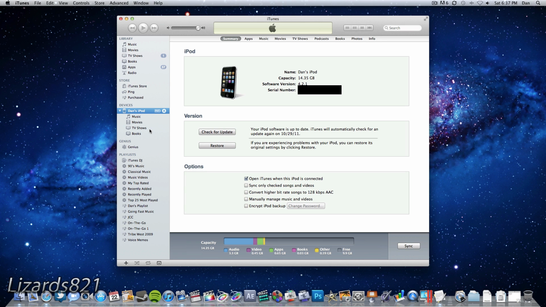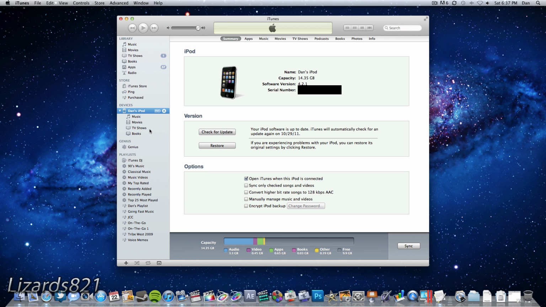All right, guys. Now that this is done, we can modify your host file to tell iTunes that we are downgrading your device. If we just click the restore button now, it's just going to tell you to go to the newest version of iOS. However, we don't want to do that. Now, there are a few ways to do this.